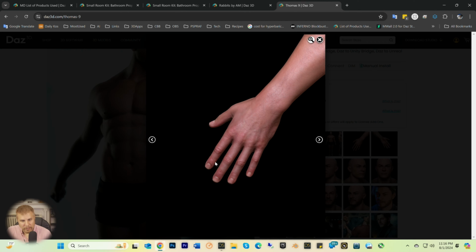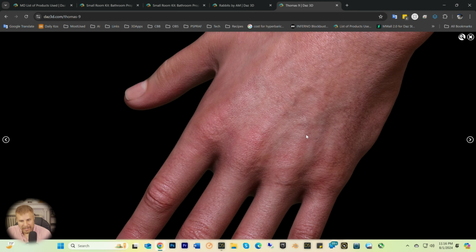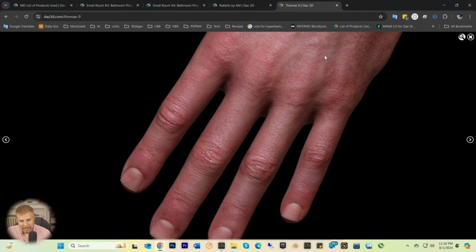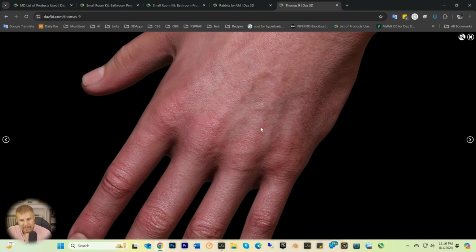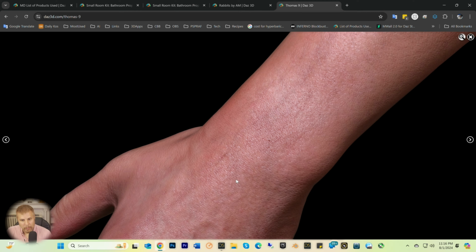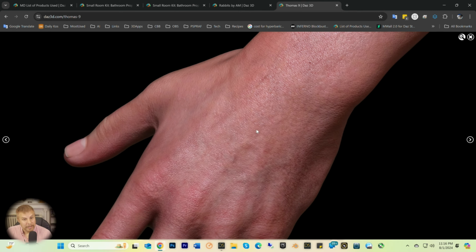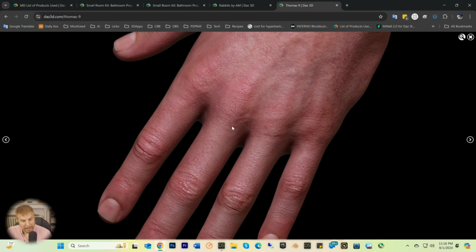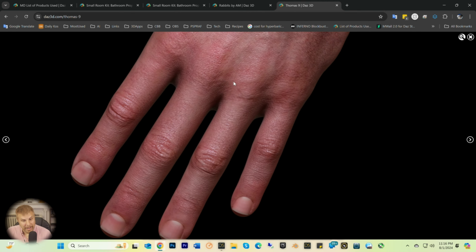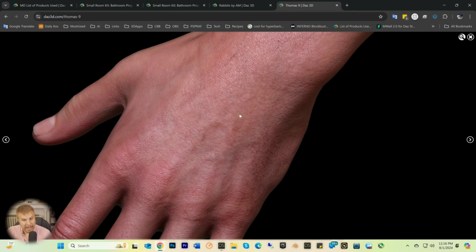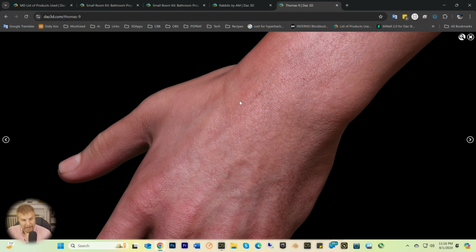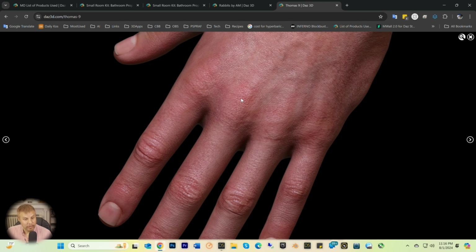Look how beautiful this is. You will not get hands like this. When you click on it, look at that. Okay, this is why we use Genesis 9, because you will not get hands like this. It's just so beautiful.